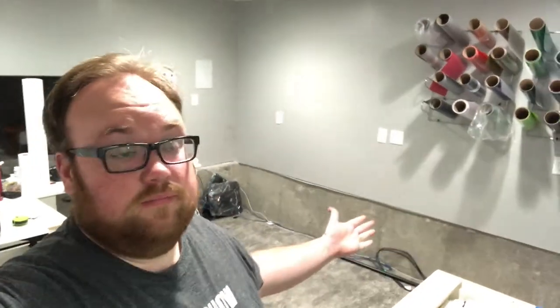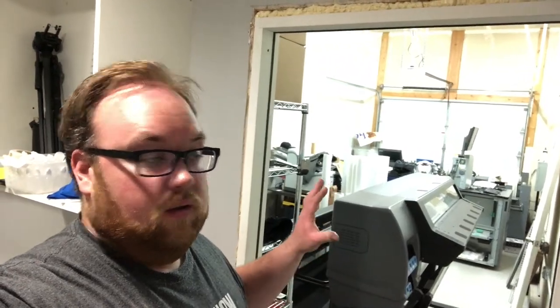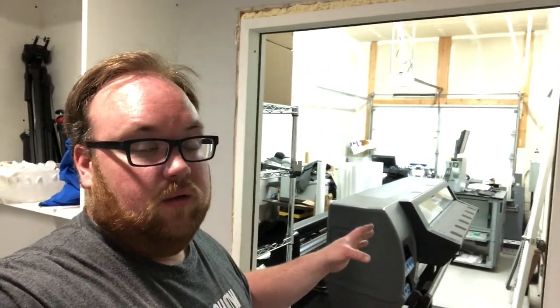Back home for the night — still same day. I've got trade show swag on. It looks way different in here — it's really weird seeing it this way. But progress is good. The printer is gone. Still same day, it's like two o'clock in the morning. It's out here — the movers have a three-hour minimum, so they said they would move the printer for free. Got it out here so it's just ready to go.